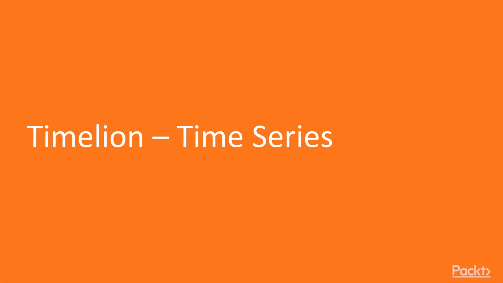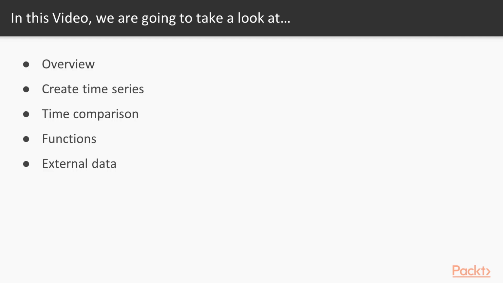In this video, we'll look at the XPack plugin called Timelion, which is a time series analysis tool. First, we'll go over what time series analysis is and what Timelion is. Then we'll create a time series to show you how we can graph specific data. We'll look at some of the time comparison and multi-time series analysis. We'll look at functions, and then we can figure out how to use external data.